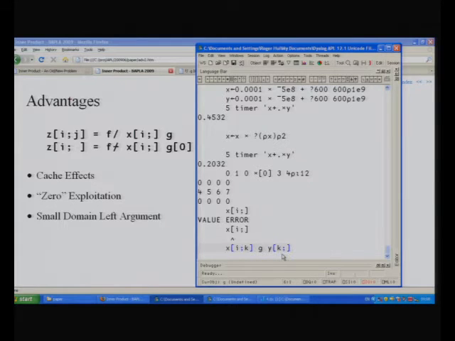But if x can have only two possible values, there are only two possible results: 0 g y sub k or 1 g y sub k.